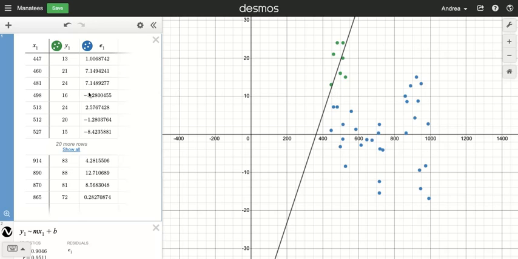Okay, now if we take a look at a residual that's negative, for example, this one here, okay, is negative 3.2, right? And our X value related to this was 498. So it's telling us this value, 16 manatee deaths, which is this one right here, okay, is slightly below the line of best fit. So the actual value is 3.28 below the line of best fit. That's why the residual is negative.